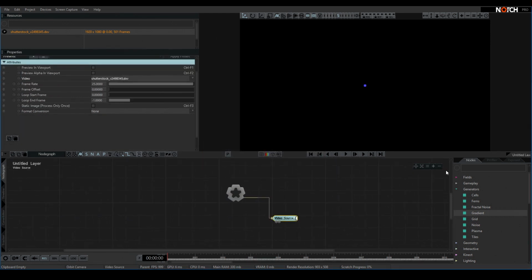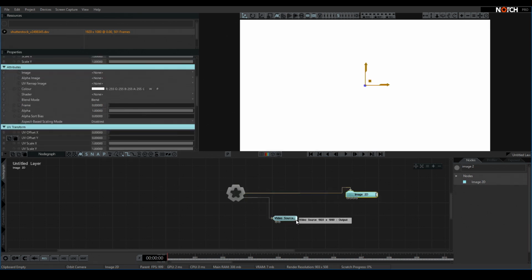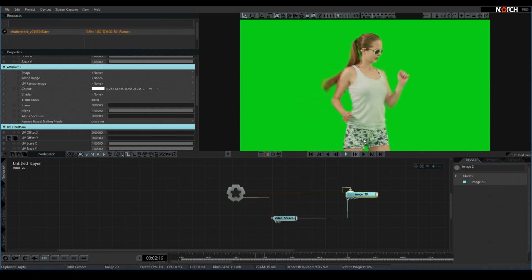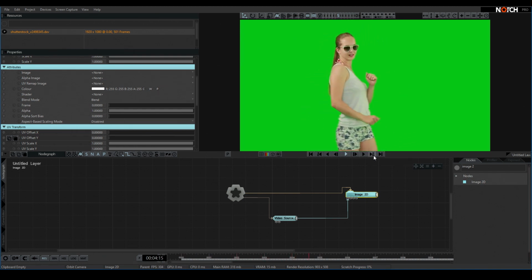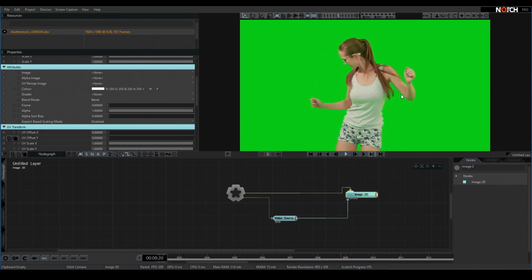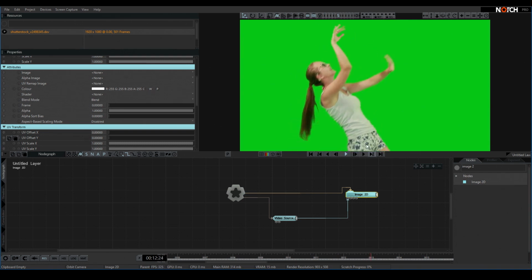And once again, I'm going to create an image 2D node to render it, and link the output of the video into the input of the image 2D node. Now you can see this piece of green screen footage we have. And what we want to do is generate a mask from that green screen to get rid of the green background.